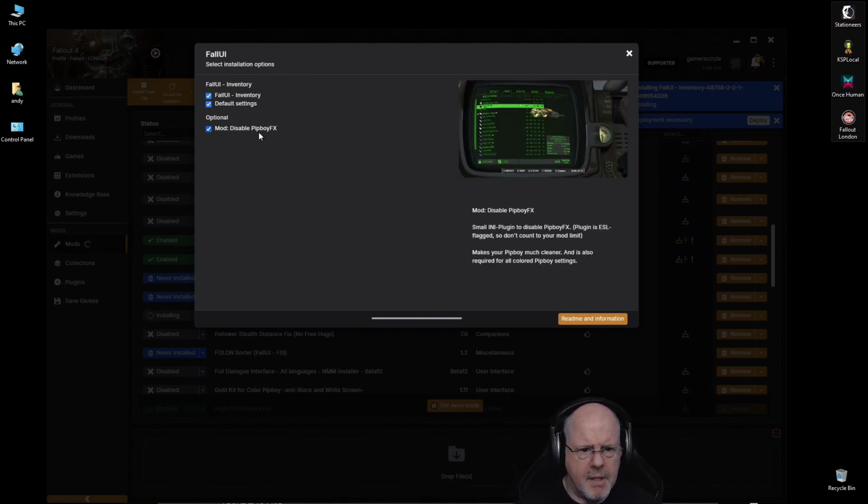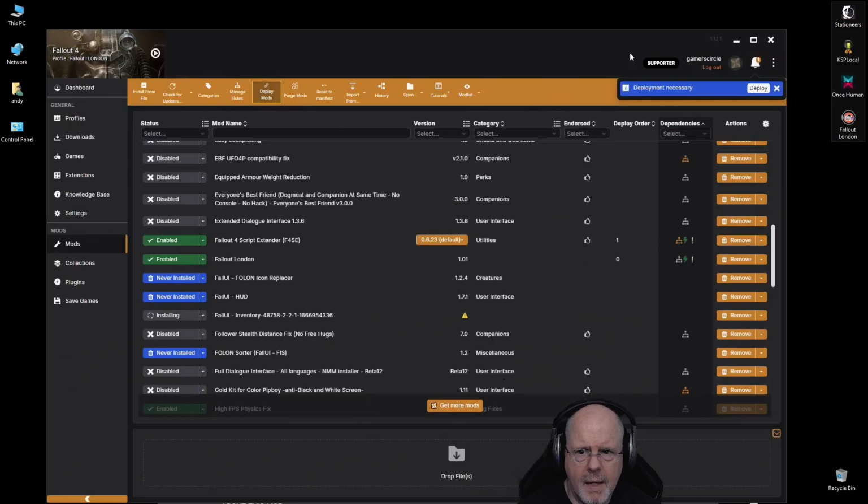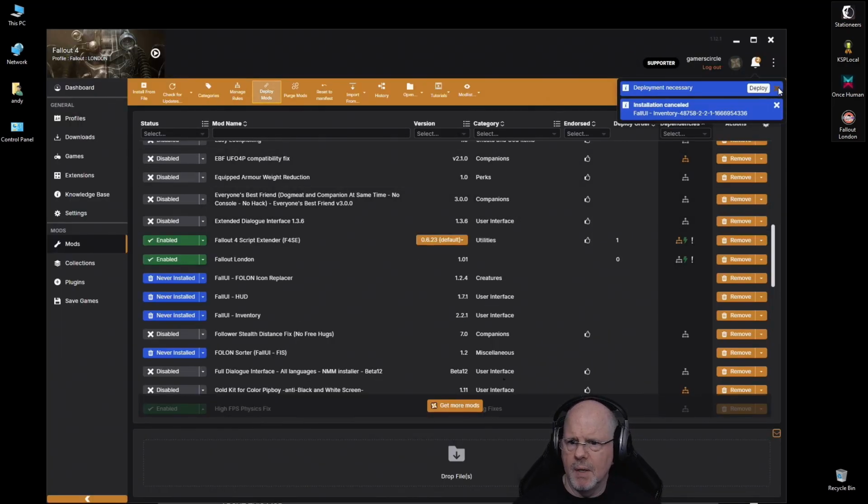This is a mod. Disable the effects. Small ISO. What is the difference here? Usually, oh, so all right. Let me bail out of this. Oh, I didn't want to do that.